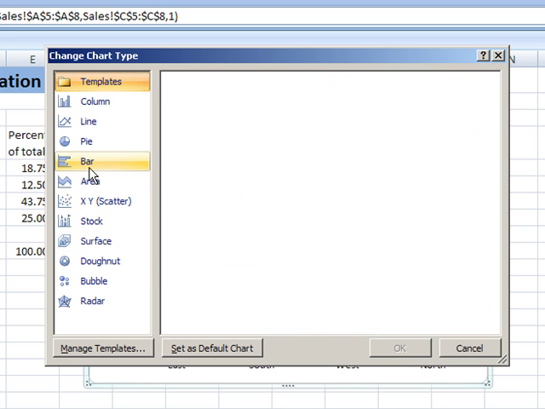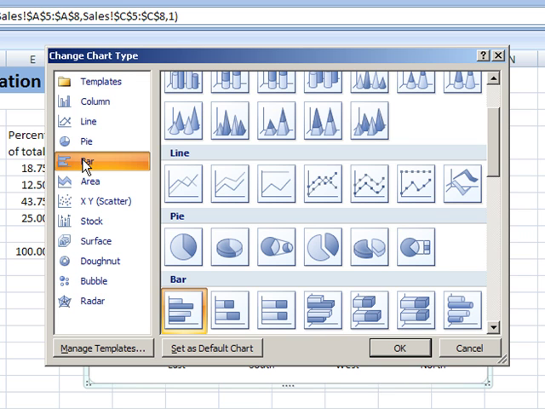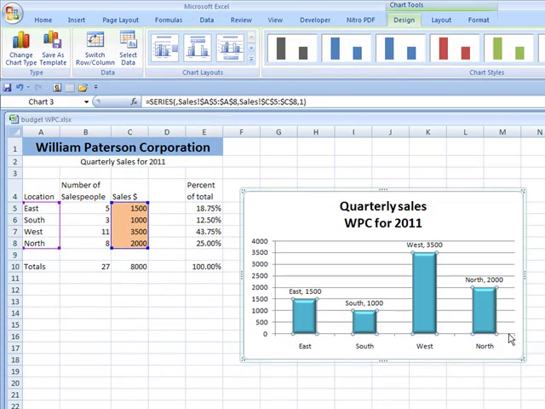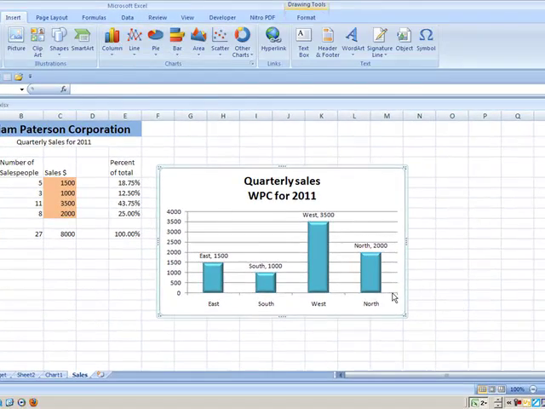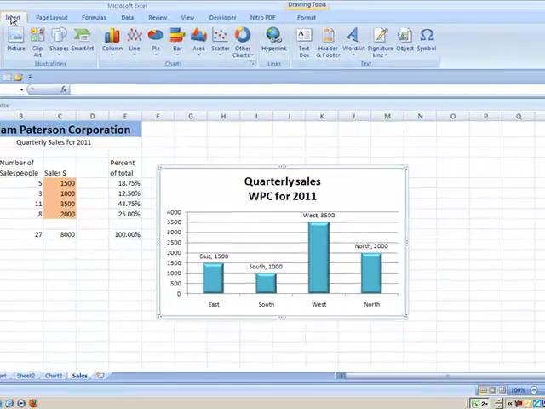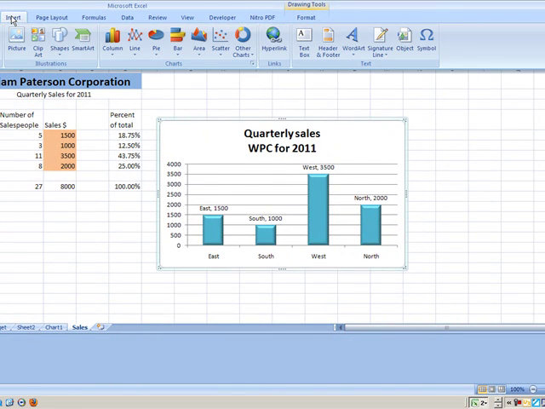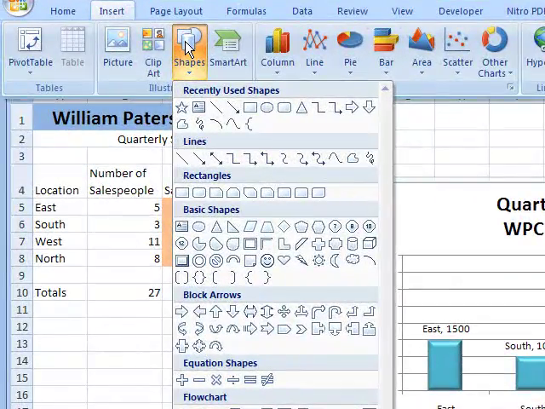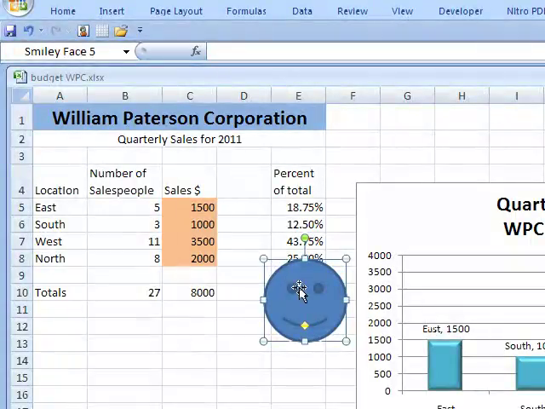So we are not going to spend time on this, but I do want to show you some other aspects of inserting graphs or graphic art as well that could help your charts look even nicer. We have the ability to add shapes. What to do is go to the top of our screen, click on Insert, and we're going to be putting in a shape. Look at all the many shapes we have. So for example, if I want to put in a smiley face, just double click and there we go.